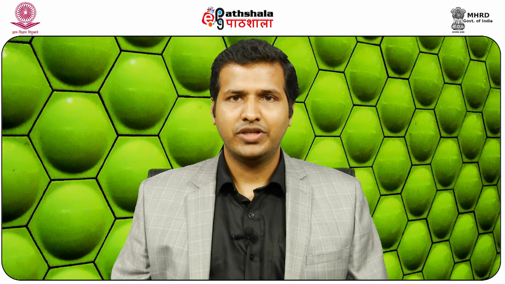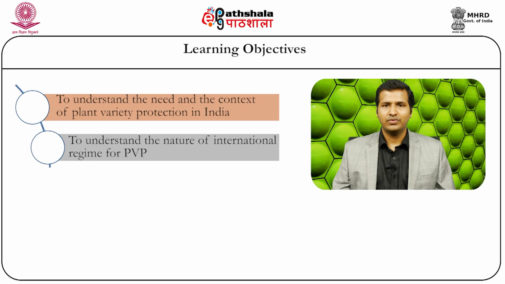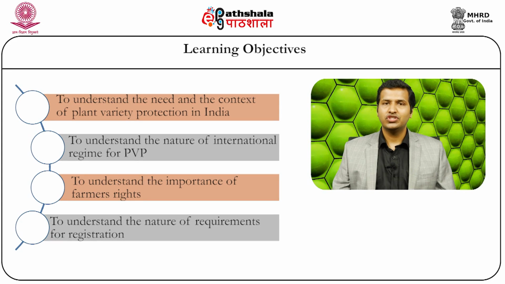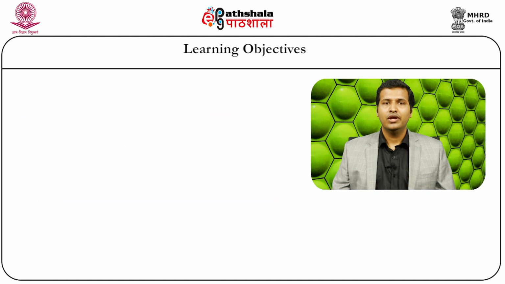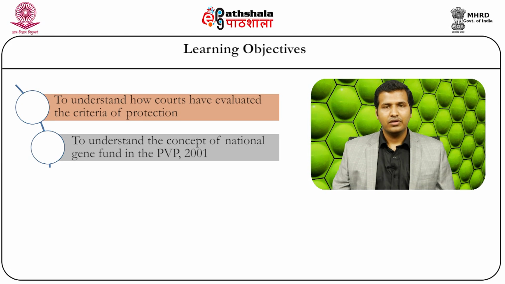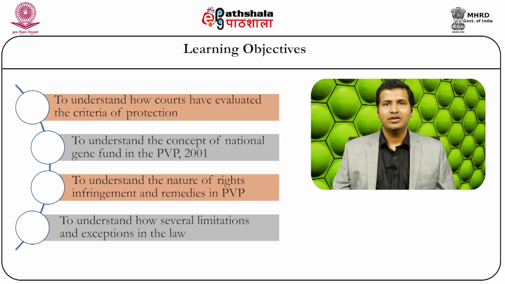In the context of plant variety protection, we have the following learning objectives: to understand the need in the context of plant variety protection in India, to understand the nature of the international regime concerning plant variety protection, to understand the importance of farmers' rights in the context of plant variety protection, to understand the nature and requirements of registration concerning plant variety protection, to understand how courts have evaluated the criteria of plant variety protection, to understand the concept of a gene fund, a national gene fund in the Plant Variety Protection Act 2001, to understand the nature of rights, infringement and remedies in the context of plant variety protection, to understand the various limitations and exceptions that are present in the Plant Variety Protection Act 2001 in India.